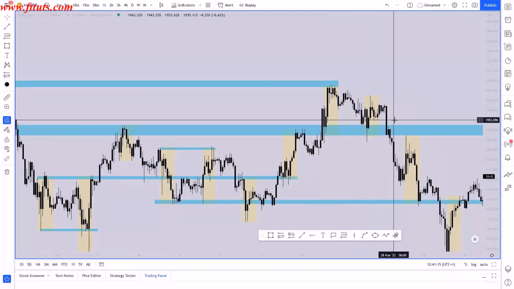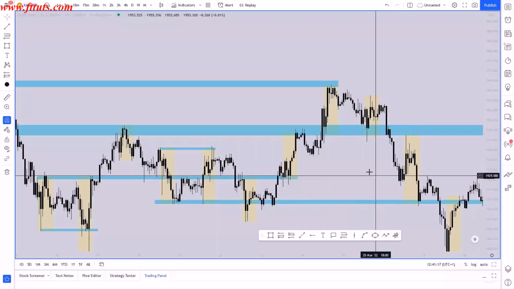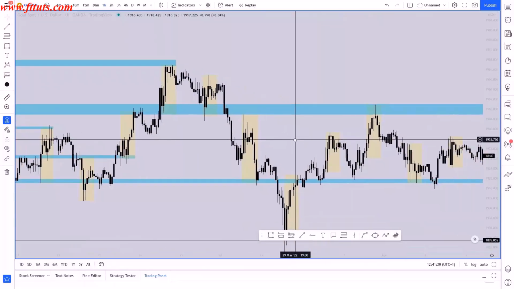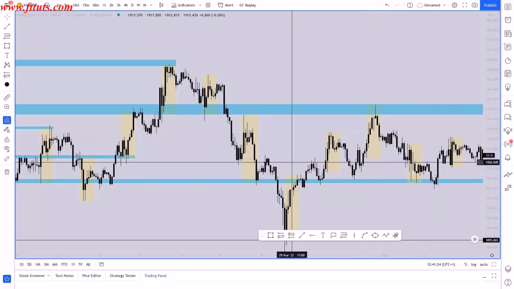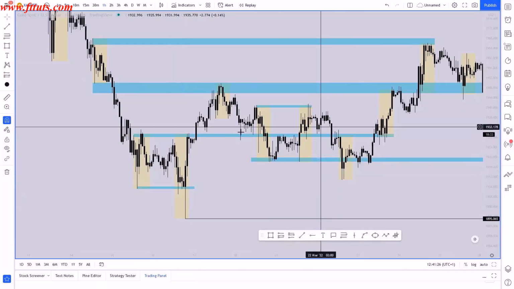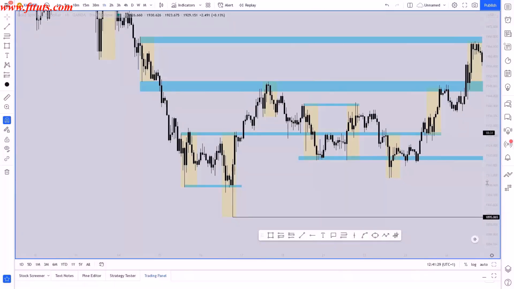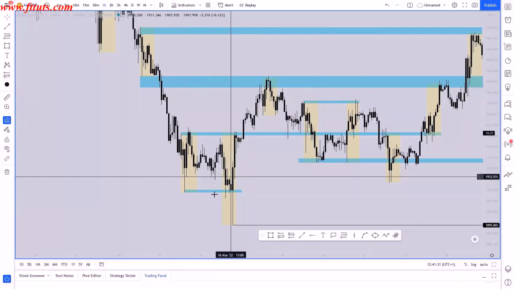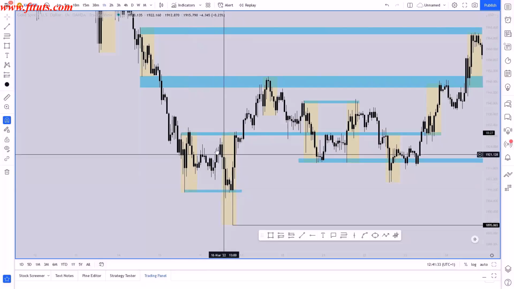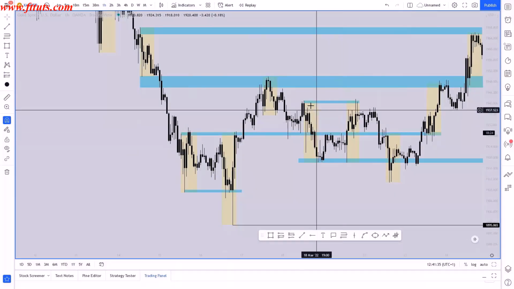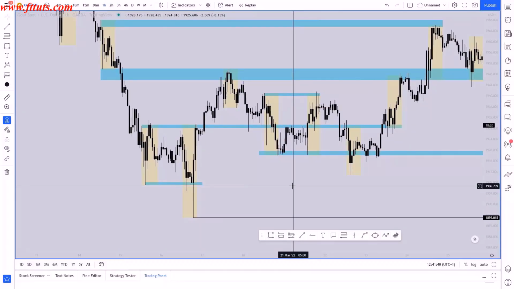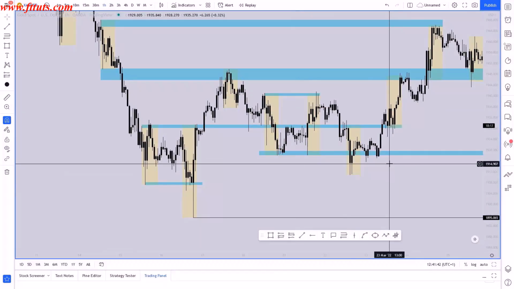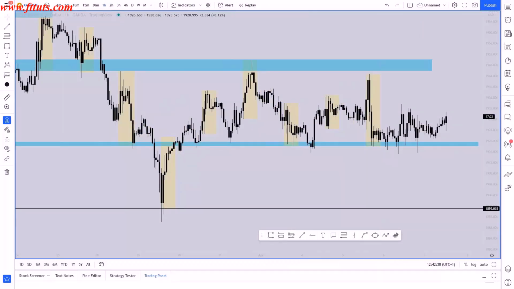But then we came below, came back for the retest of this zone, and then dropped to the downside from there. And also the next time we came into that zone, we tapped all the way up, rejected, and then dropped off to the downside. But also in this little bit of price action here, you can see zone after zone, US zone high after low, gets rejected time and time again, many times. If you just look at this yourself, or even if you draw this on your chart yourself, you will see again and again these zones get rejected. That's just an overview of how gold and silver move in US.